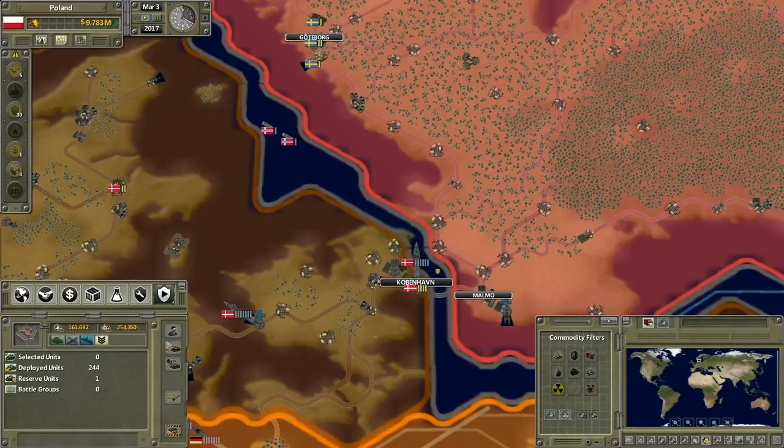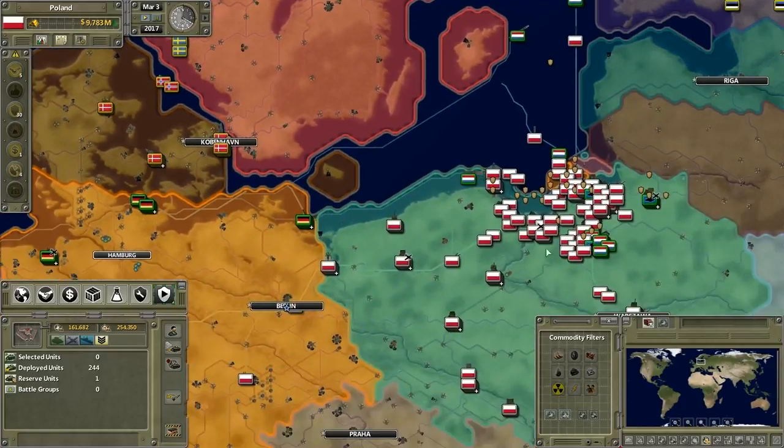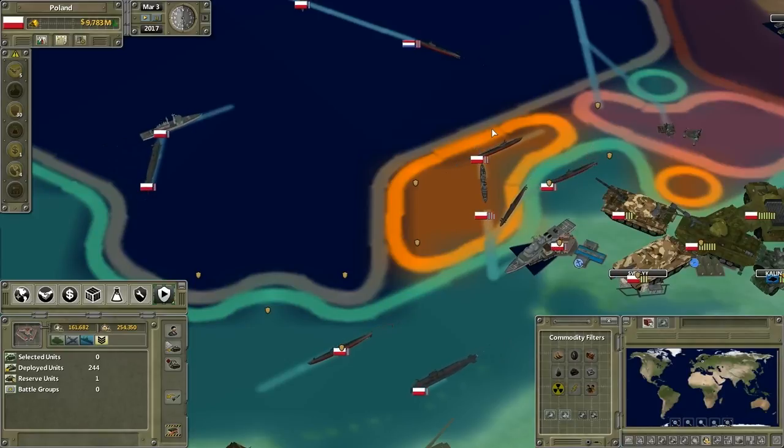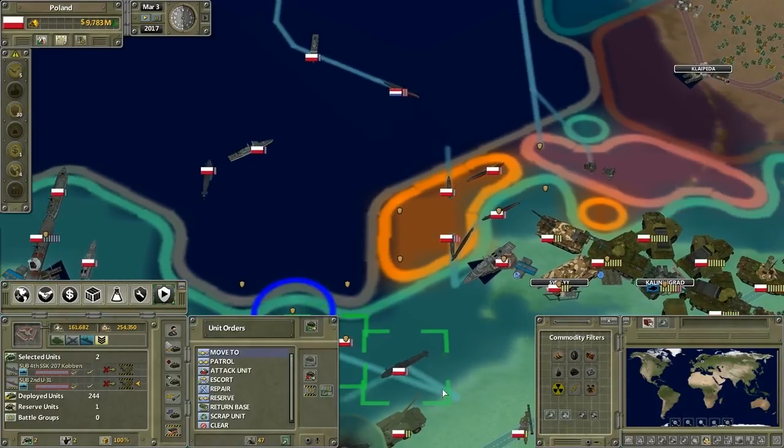Oh! Did your Orion just go down? Probably. So I was looking at him, and then there was an explosion. Yep, my Orion went down. I'm running out of AWACS craft.